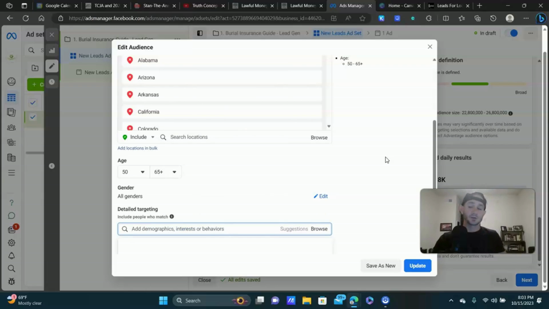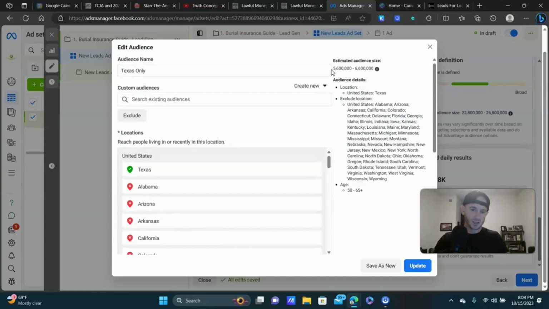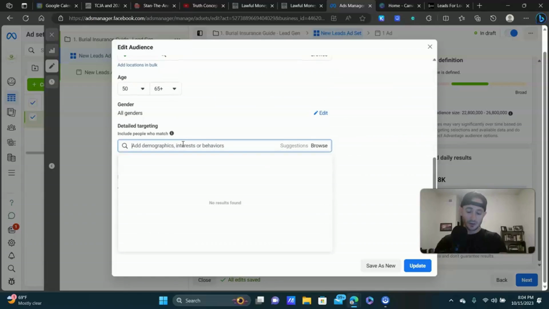Now, there's a lot of different targeting options you can do. One of my favorite strategies is to do multi-layer targeting to get really specific on who we're putting our ad in front of. But you don't necessarily have to do that all the time, especially if you're doing more local ads. Like if you're doing nationwide and your audience size is 50 million people, then I'm going to try and narrow that down with multiple layers of targeting here. But in this particular case, we're already at the max of 6.6 million. So I don't want to limit it too much.